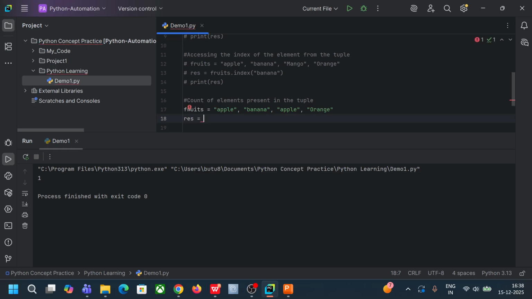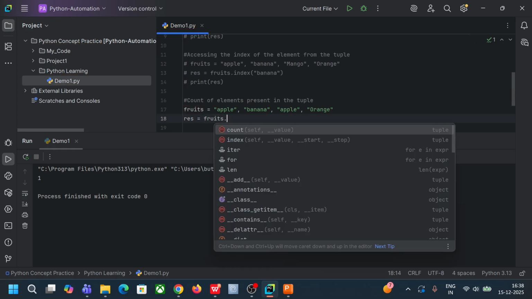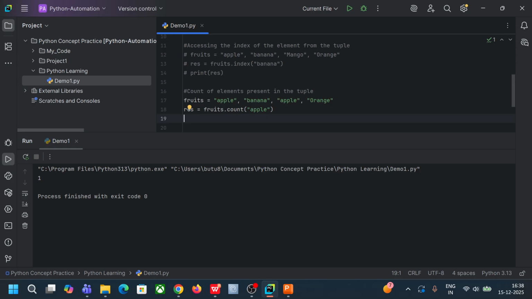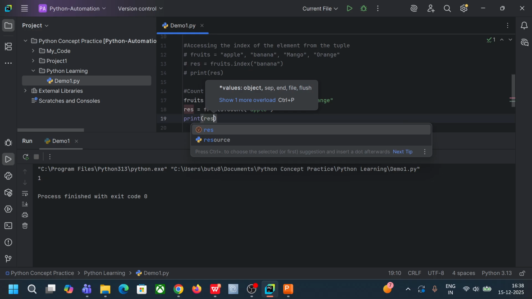So here we'll see what is the count of the fruit apple. Suppose we have taken one variable, result equals fruits dot count, count of which one? Suppose we are taking apple. Let's see how many apples are there. Let me print the result.